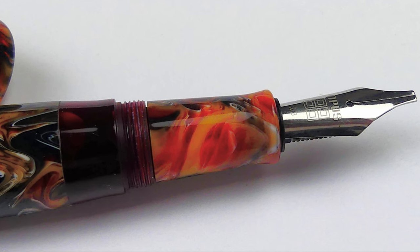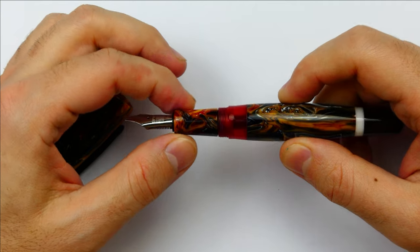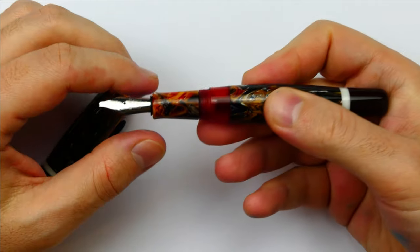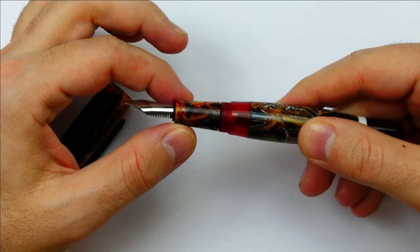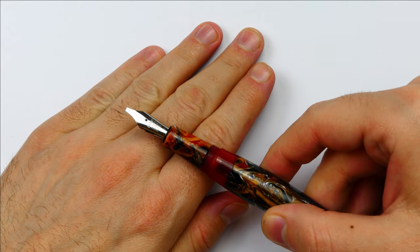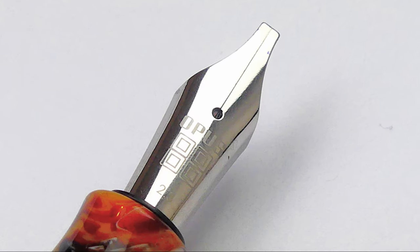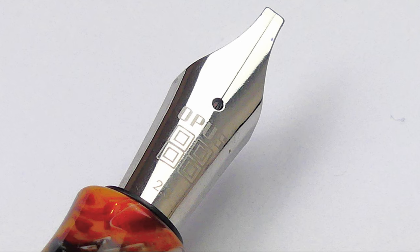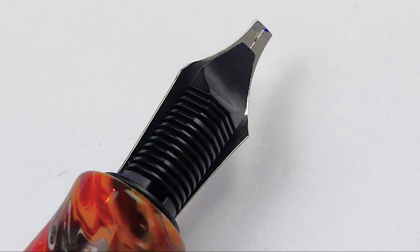same acrylic as the rest of the pen. The section has a particular shape, very comfortable in the hand. It has a small rounded flare and tapers gently up until the threads. As I have already mentioned, the nib is a Bock stainless steel nib, a 2.3mm stub nib that has the Opus88 engraved on it and the number 2.3. And here we have the classic Bock plastic feed.